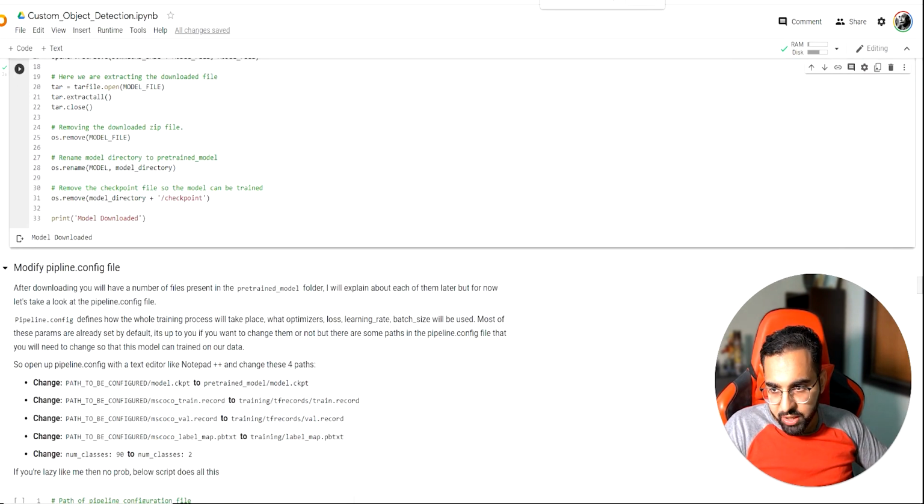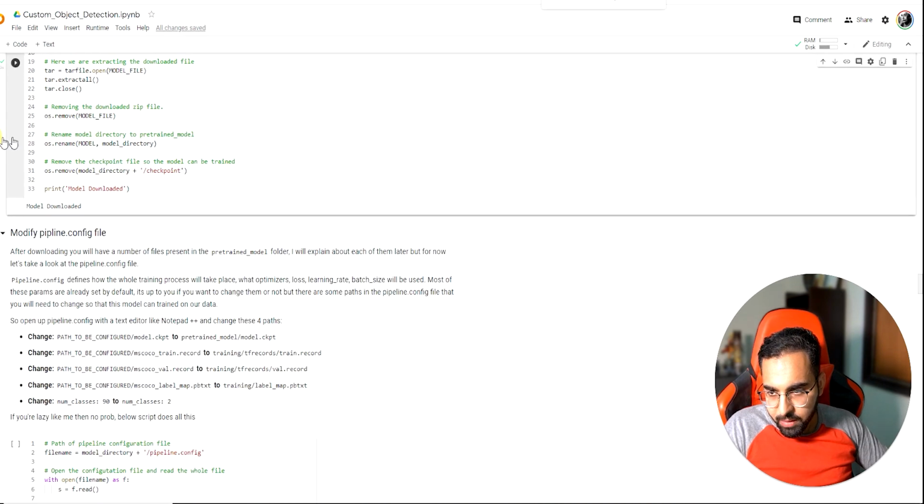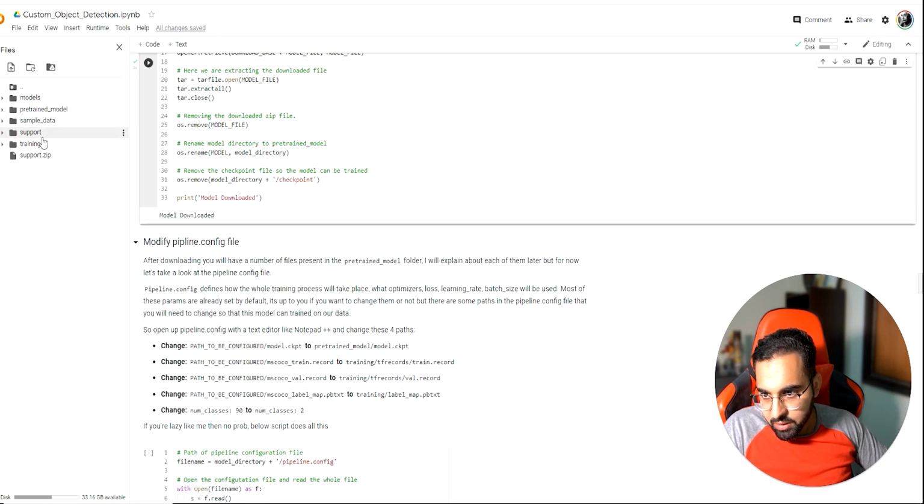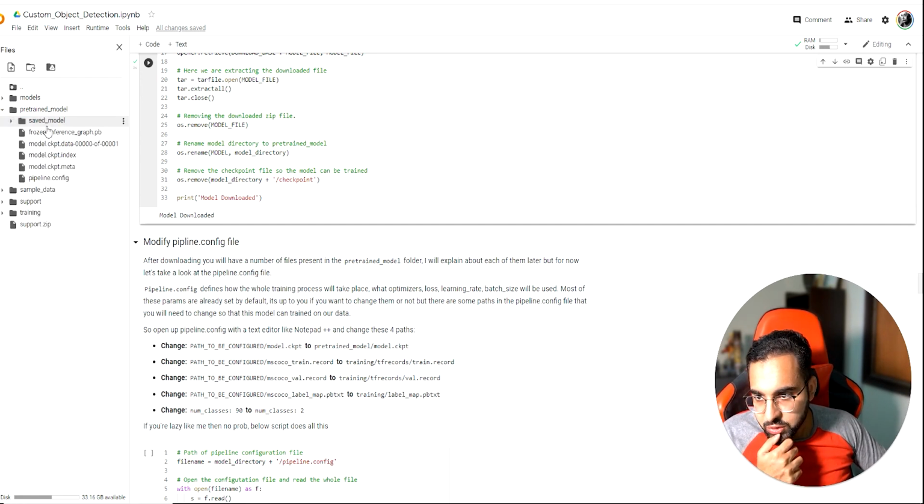Now, take a look at this file structure. So let me go over here and close this up. Where is it? Yeah, pre-trained model. So this is what we get: a saved model, a frozen_inference_graph.pb, model checkpoint, the CKPT index, CKPT meta.